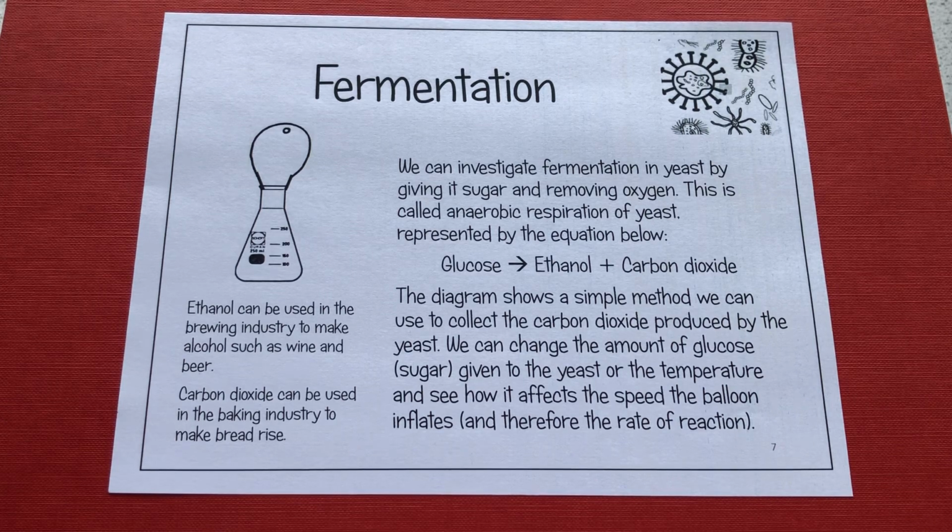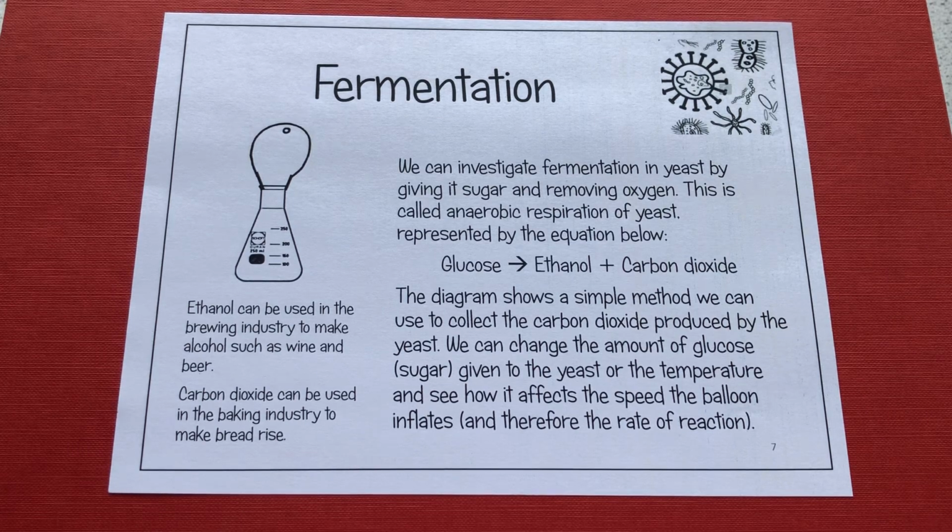We can see this diagram here. We've got a conical flask. Inside there we've got the glucose and we've got the yeast, and we can see there's a balloon on the top there, and we can see how much carbon dioxide has been produced by how much the balloon inflates.